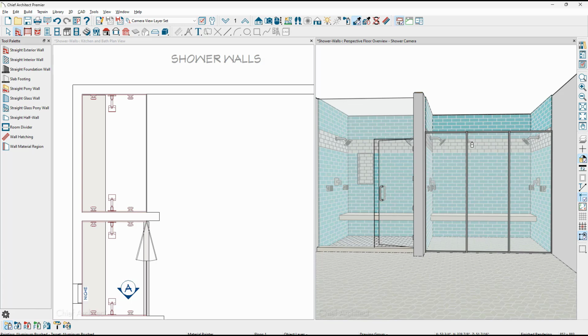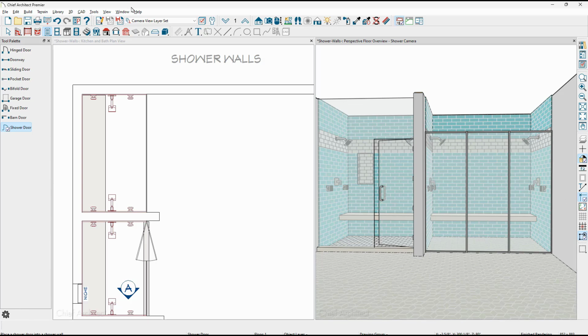When you go to place your shower door, and let's show this in a 3D view, let's go over and change to the door tool, and I'm going to come down to the shower door. As I come over here, you can't get an indicator on this wall where the shower door is going to be placed. You see on the far right hand wall, I am getting a door location. In a 3D view, you cannot place a door in a railing.